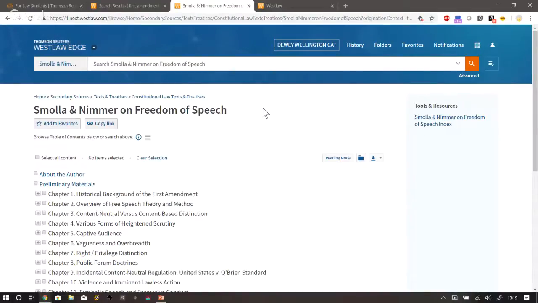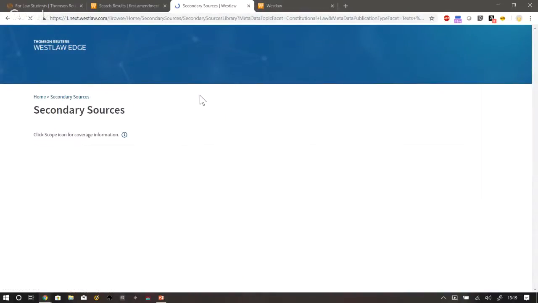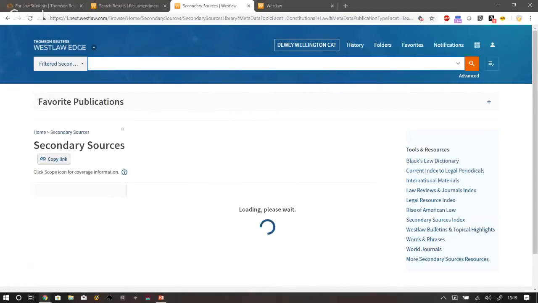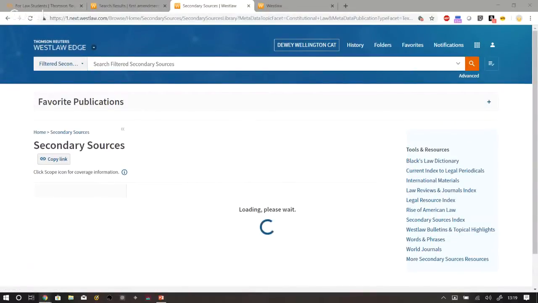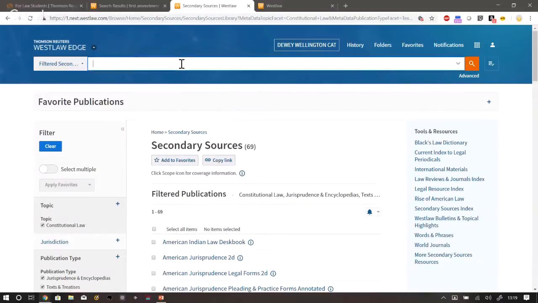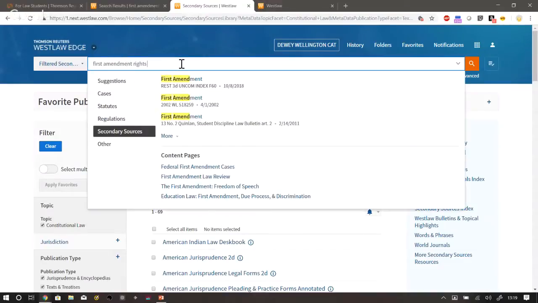And what we will do from here is also show you that NIMR is part of a whole shelf of books, right? A whole bookshelf worth of things on here. Constitutional law texts and treatises, which once you click on it, shows you that you can search the entire, and see the entire link out here, and that there are over 60 secondary sources that talk about this. And you could use, again, First Amendment rights of students, social media posting.